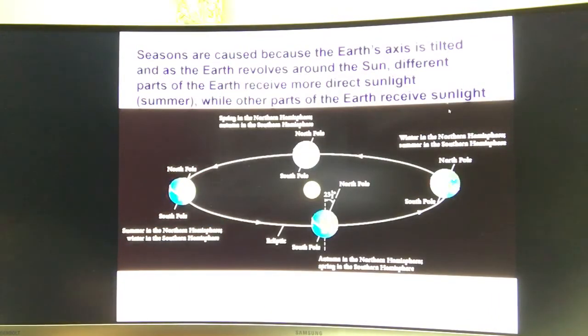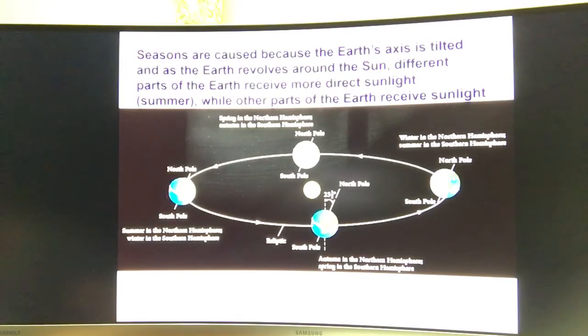The ecliptic plane forms a great circle on the celestial sphere inclined at an angle of about 23.5 degrees to the celestial equator. So you can see here, this is the vertical line, and that's the axis of the Earth. You can see there's 23.5 degrees. So we say that the Earth's axis is tilted by 23.5 degrees.